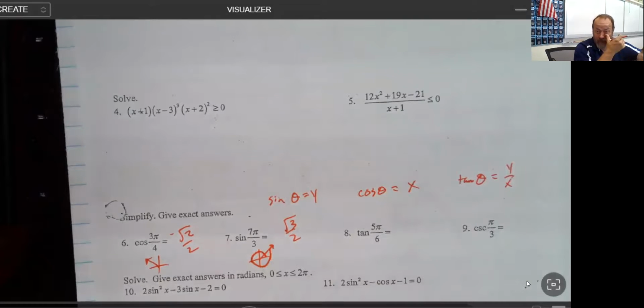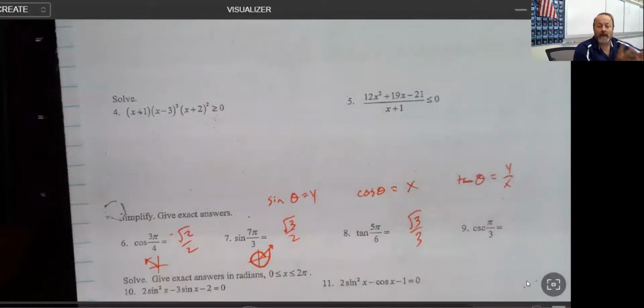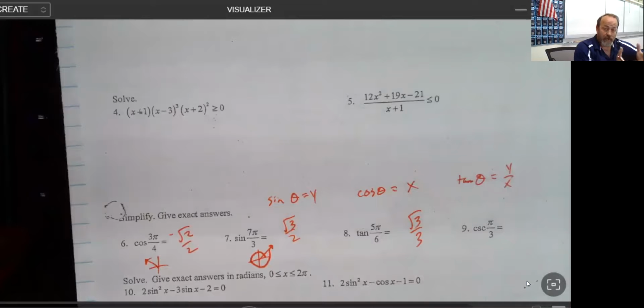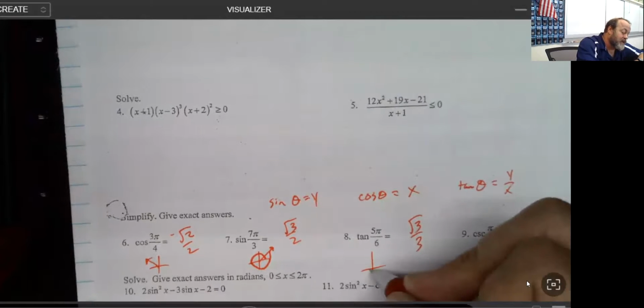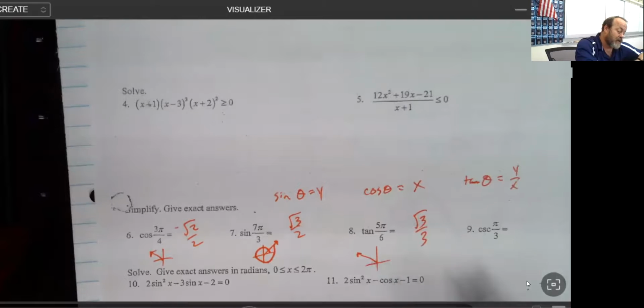Now, the tangent of the pi over 6s is one of those values that's a little bit unfortunate. It helps to memorize these facts that the tangent of pi over 3 is root 3, and the tangent of pi over 6 is root 3 over 3. It's a little bit unfortunate. There are a couple of ways that you could know that based on the shape of the tangent wave. But again, 5 pi over 6 is in the second quadrant, just shy of pi, which would be 6 pi over 6. So since it's in that second quadrant, it is the ratio of a positive y and a negative x. That's going to yield a negative answer.